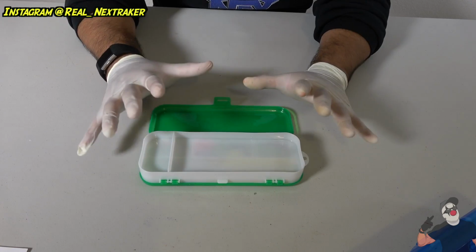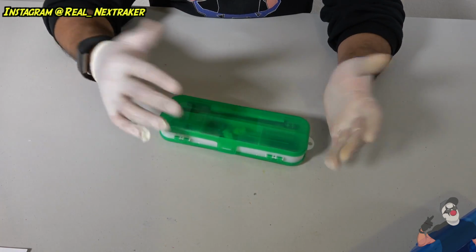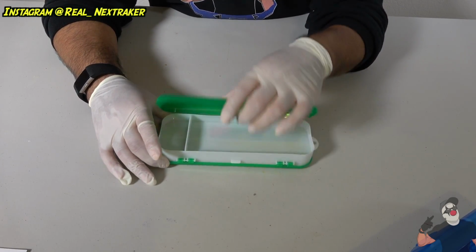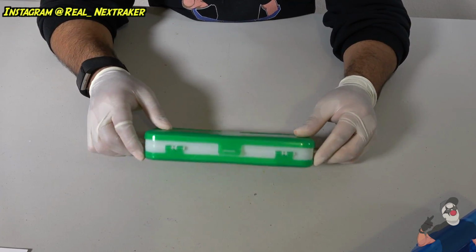This is one of the best finds at the dollar store, guys. I paid $1 for this, and this is the perfect way to sneak food into class. Because on one side, you can have your school supplies, and on the other side, you guys can have actual food. And I've shown you ways on how to make secret compartments on the bottom of school supplies, but this one is already made for you guys.